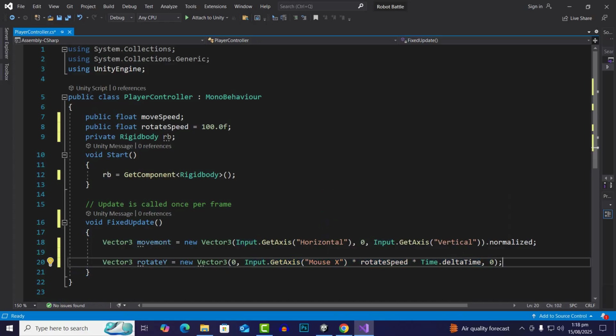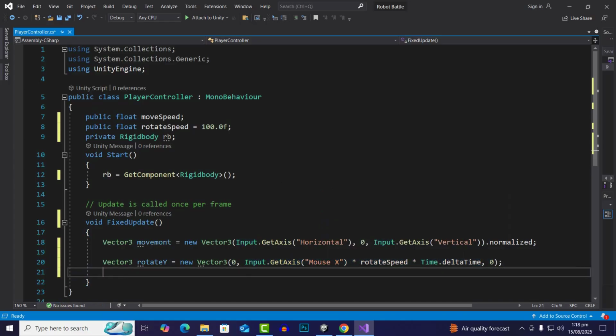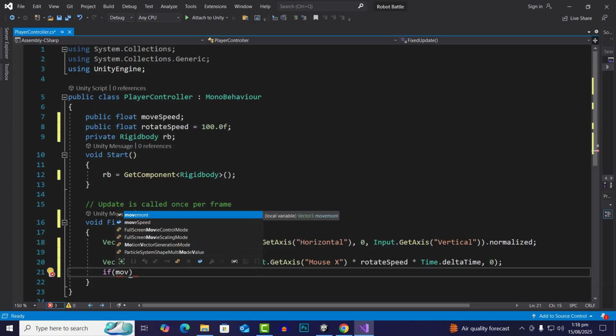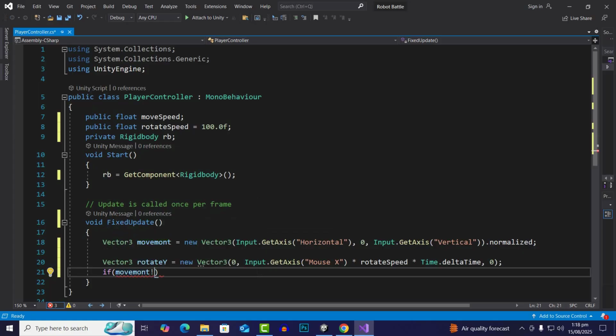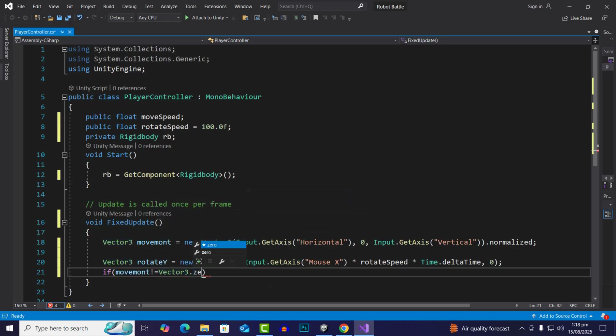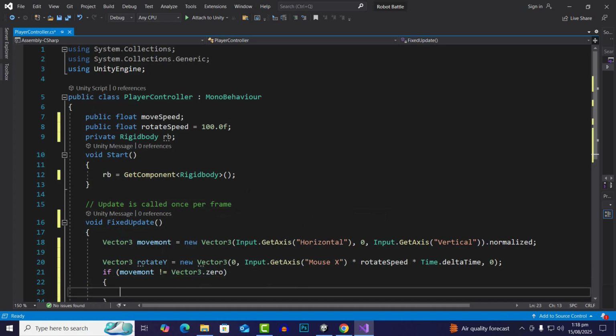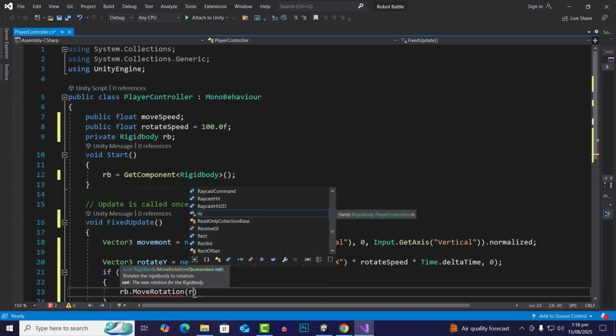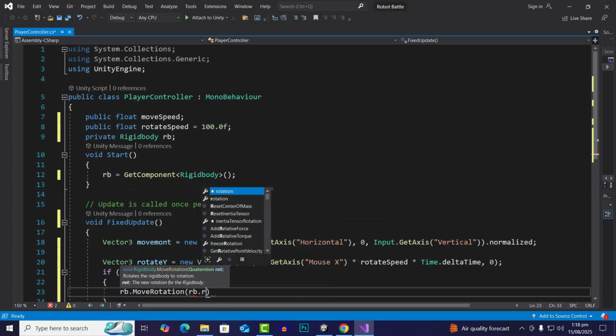Okay, so now we will just move further, and we will say that if movement is not equal to Vector3.zero, then we will make move position, move rotation, RB.rotation.